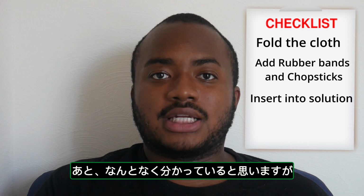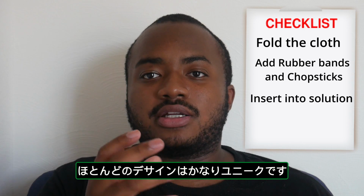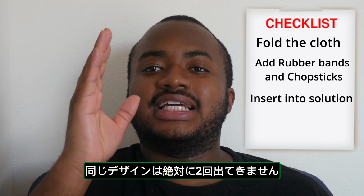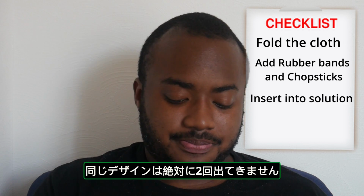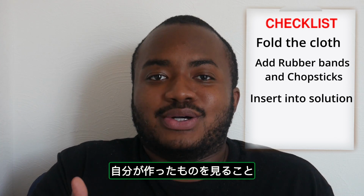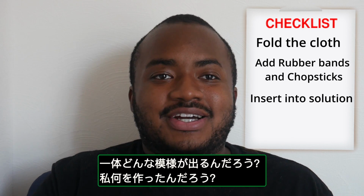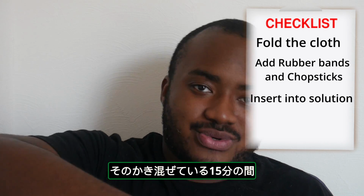Also, as you can probably guess, most of the designs that come out are pretty unique. You will probably never see 2 of the same design unless you do everything exactly the same. Then obviously it's going to be the same, right? Because all the designs that come out are unique, there's this kind of excitement to seeing what you've created. What is it going to look like? What did I make? During that 15 minutes while he's just stirring it away.